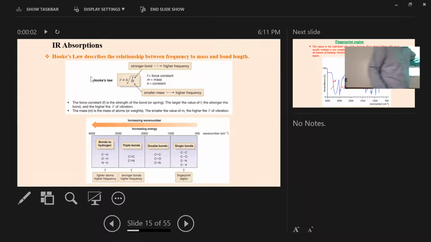We have the data for carbon hydrogen. This hydrogen is a very small atom, is it? Therefore it has a very small mass, so we can consider that the absorption frequency will be very high. Oxygen hydrogen, this hydrogen is also very small. Therefore we can consider that it will absorb, and it also has a very high attraction force. Therefore overall the absorption frequency will be quite high.